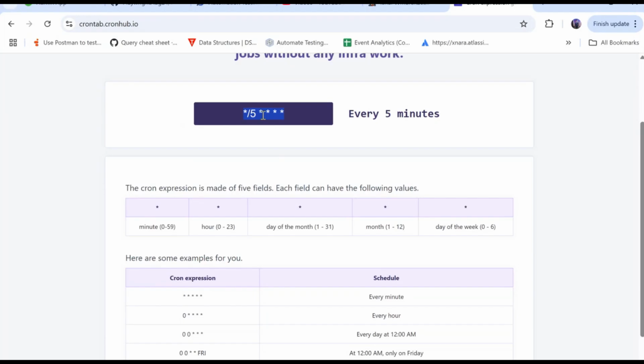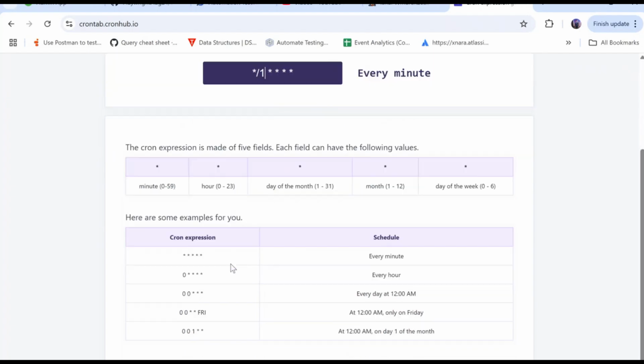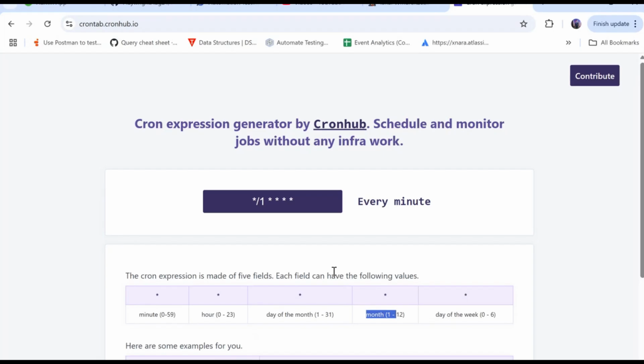A cron job will automatically trigger your test automation. You can select every 5 minutes, or every 1 minute, or a daily basis, monthly basis, or whatever value you are trying to select.